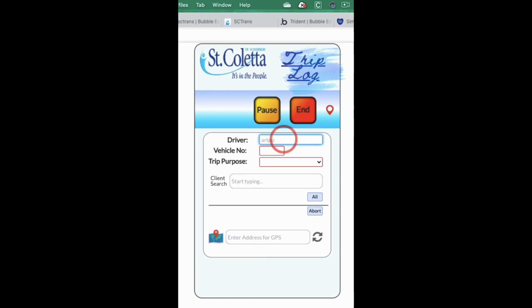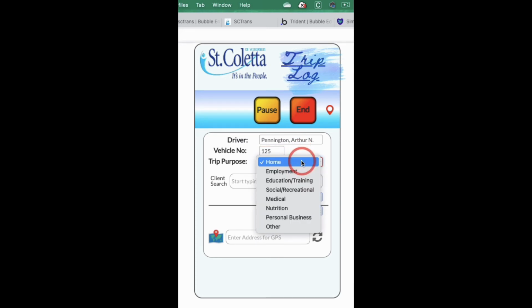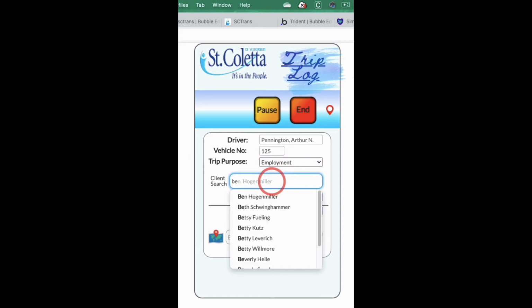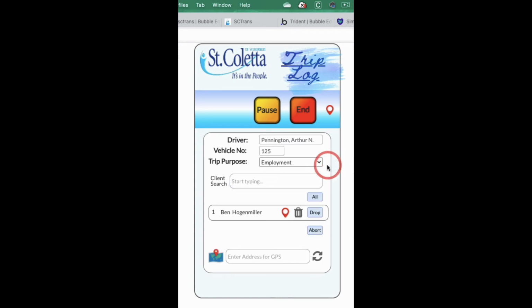Let's see, employment. We'll try employment here. Now, if we pick someone up, but forget to enter that information into the application at the time, we can go back and change it. Now, this is not easy, but it shows you the advantage of this system doing it for you. But if you can remember to add them at the same time you pick them up, that would be great. Save yourself some work.